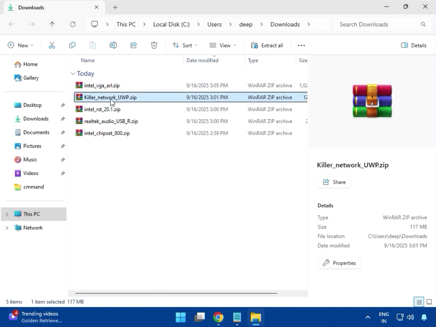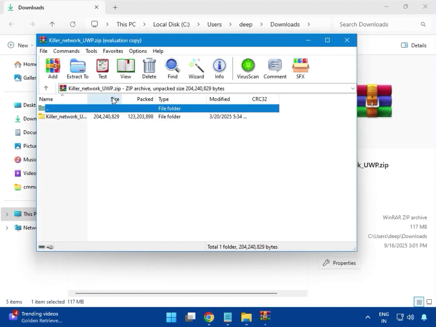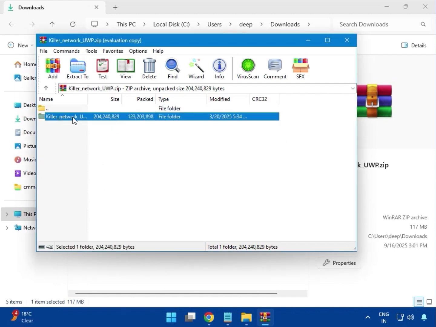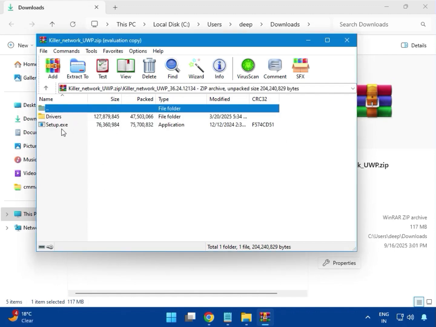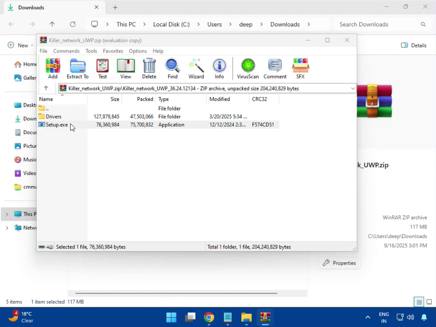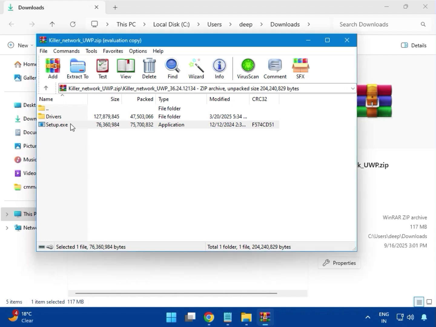Then this is the LAN driver, just double click to open this folder, and this is the setup. Just double click to launch. Then click yes.